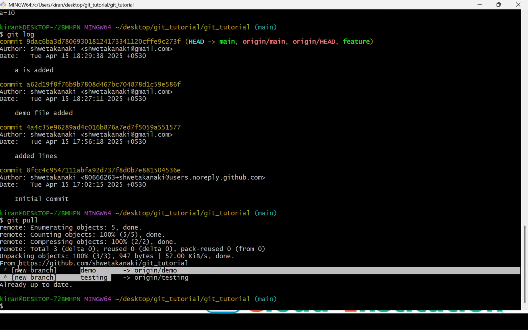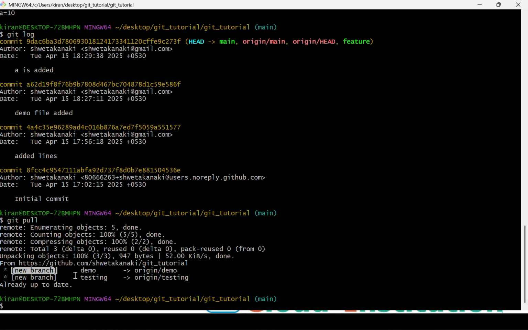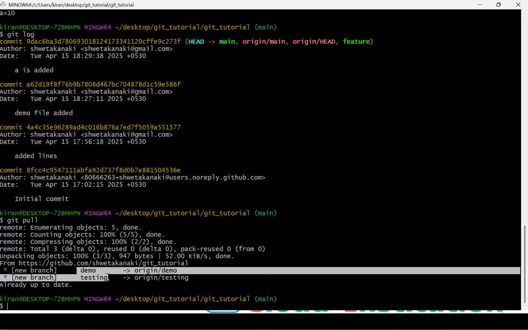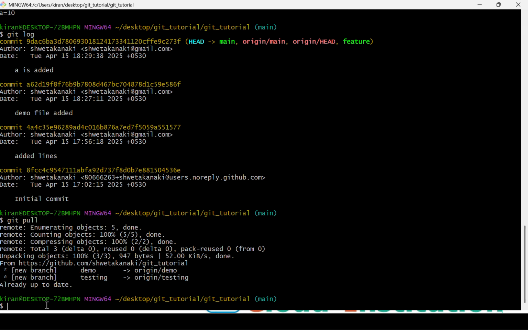You can see the new branches, demo and testing. In the previous video, I covered how to create the branches in GitHub. If you haven't gone through it, you can go through it to understand how the demo and testing branches came. Now the demo and testing branches have come into my local system. If I want to see the branches, I'll use git branch.